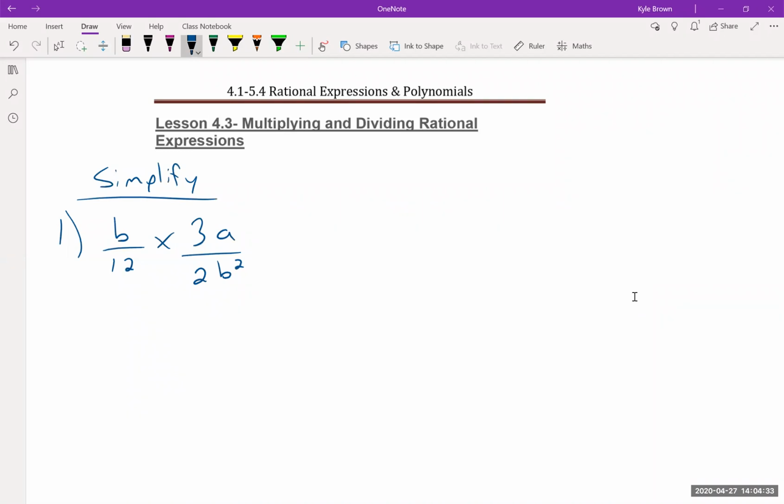Now, like I said, I can multiply straight across on the top and bottom if you like, but I'm just going to start canceling things now. I've got a b on the top over here, and I've got a b on the bottom over here. I can start canceling that. That's the same thing as b over b squared, right? Even though they're on other sides of the equation, there's just a b on the top over here and a b squared on the bottom over here. So the b would cancel with one of the b's there, and I've got one b left on the bottom.